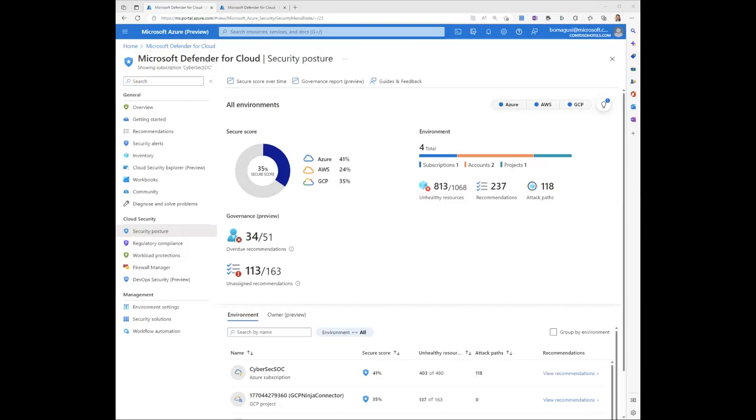And Secure Score is quite important if you think about how to track progress, as well as how to get a sense of where you currently are in your environment from a CSPM perspective. That can be really powerful to understand where you are currently, as well as what you need to do to improve. And we have it not just all up for your environment, but also broken down per specific cloud.